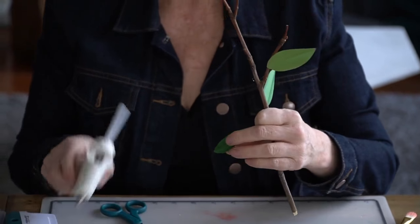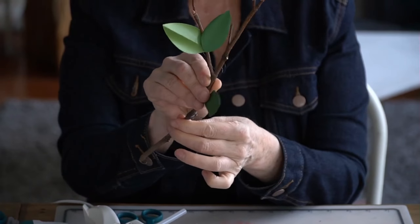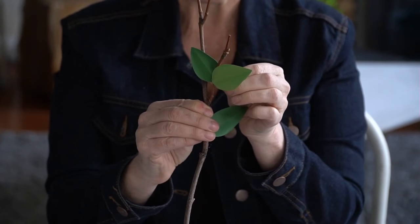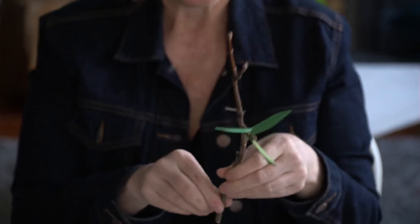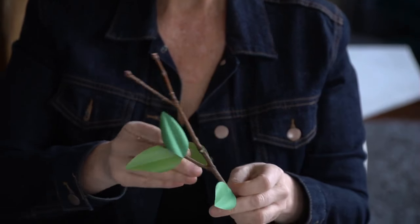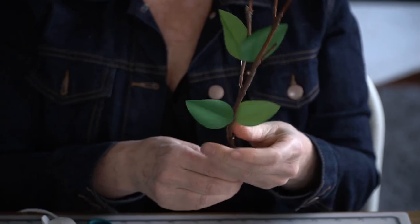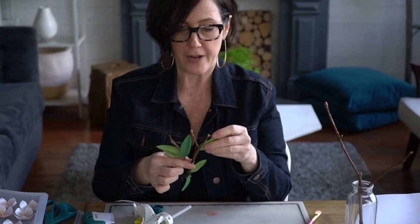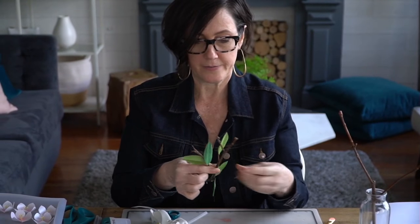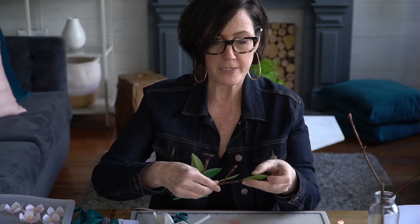That makes sense. And then sometimes I'll take a leaf and place it on the other side so it looks like this. You can even shape it a bit more by not making it flat, so it's a little bit of a U shape. Can you see that? As for how many leaves, you kind of want to go with your gut. If you want a very full green leaf branch, you add a lot. If you just want a few, then add that many. This is where you can have fun and get creative. I'll tend to save some of my smaller leaves for the tops rather than a big leaf at the top.